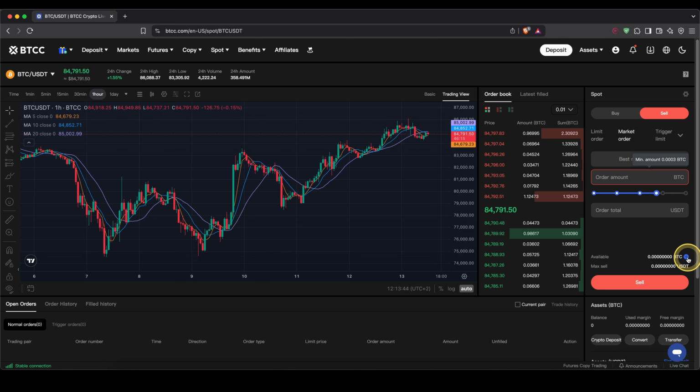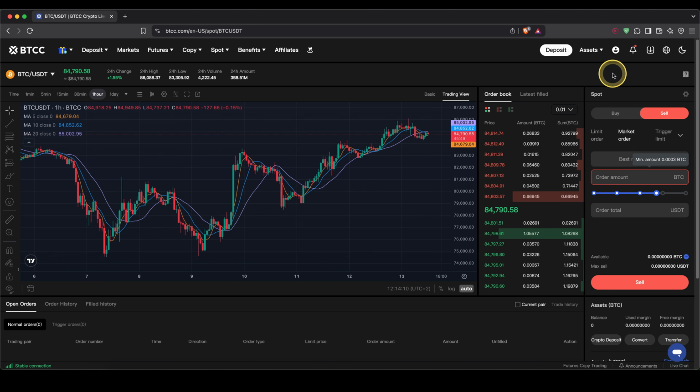If you don't see it in here, just click on this plus right here and then make sure that you transfer the money to your spot account. If you, for example, have it in your futures or wallet account, you know, there's different accounts on here. But if you have it in your spot account, you will have it available in here. And then you can just click on sell down here. And then you will have converted that cryptocurrency into USDT where we needed to trade with it.